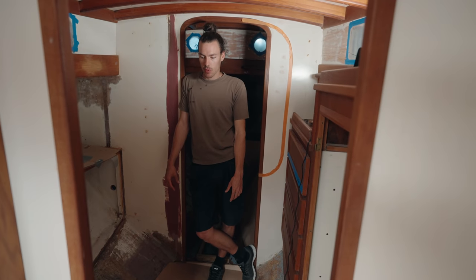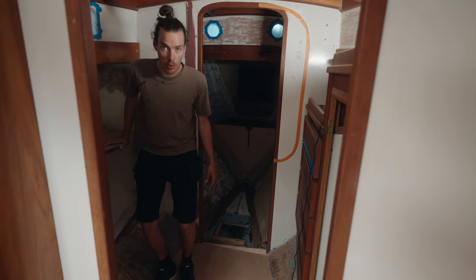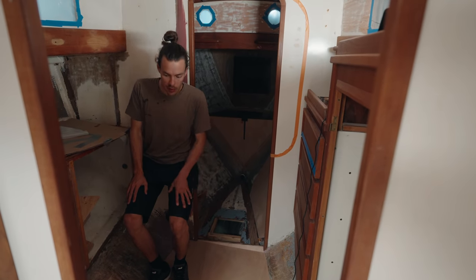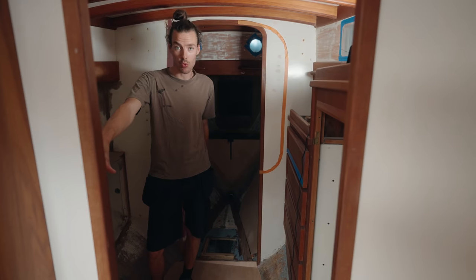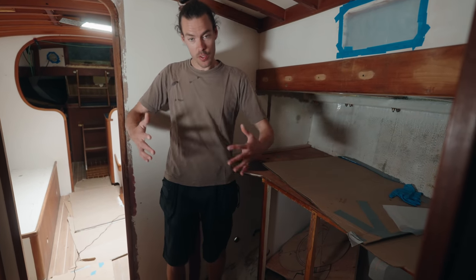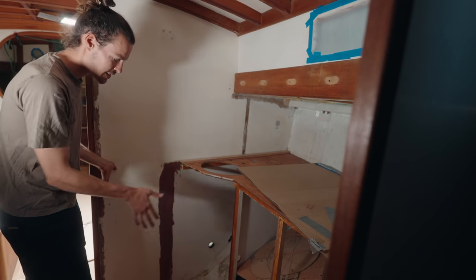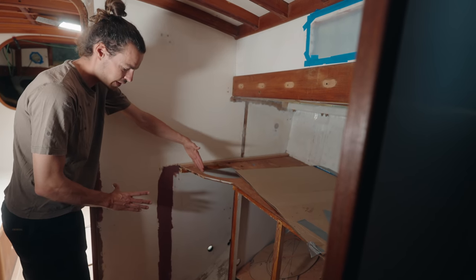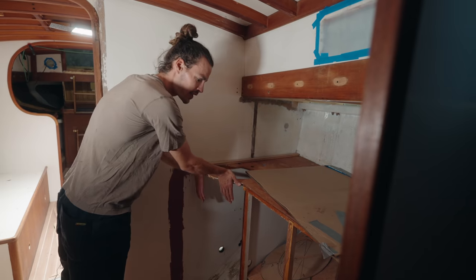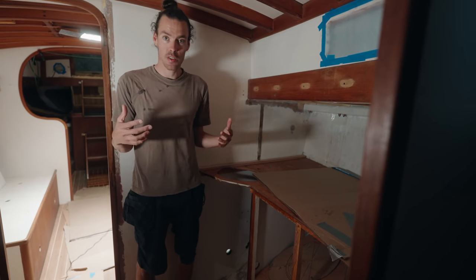So next time around, we are building something to accommodate a composting toilet over here, a little wall so we don't fall off. And we do want to try to have a shower. So the idea for the shower is to use this space here. Picture that most of the time there is just a nice cabinet with a huge rectangular sink here. And instead, when we want to have a shower, we push it in on its slides and it opens up this, which is the best spot to have a shower in.